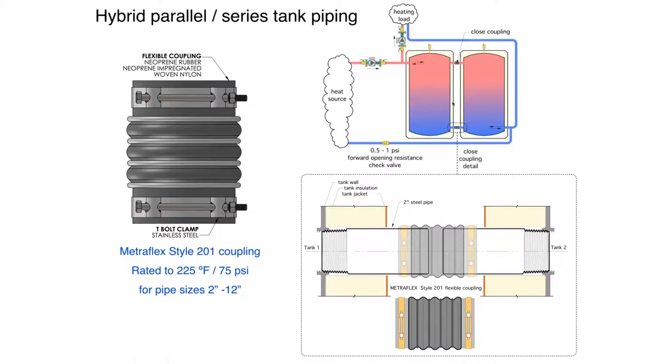This is a reinforced high temperature coupling that has high quality stainless steel clamps on it, and it's reinforced with stainless steel rings both inside and outside. And it's actually rated up to 225 degree service temperature at 75 PSI. They make this available from 2-inch up to 12-inch pipe sizes. And this would be a simple way to connect two tanks side by side. Basically, what you're doing is just putting a short length of pipe in here that I'm assuming threads into the connection on the side of the tank. And then you're spanning that coupling across those two pieces of pipe.